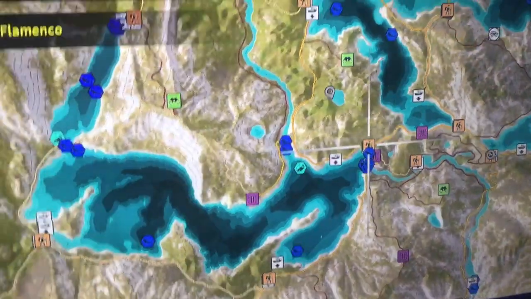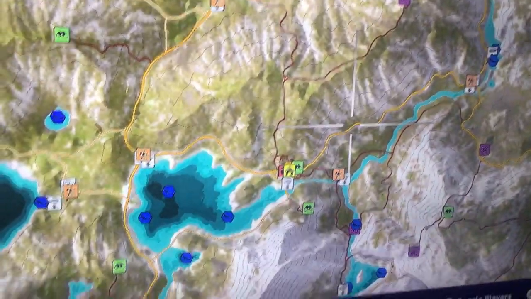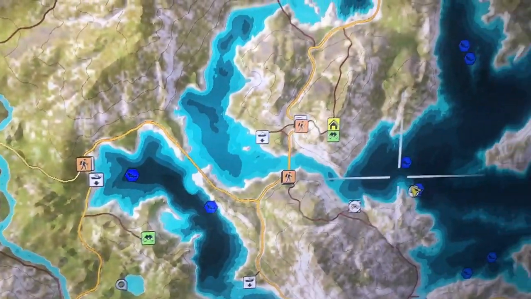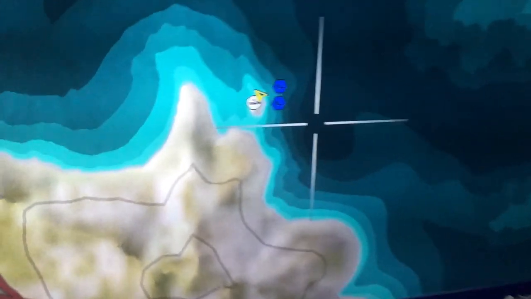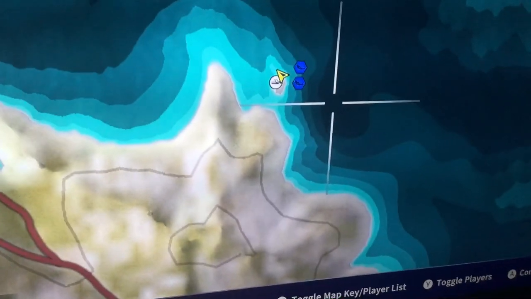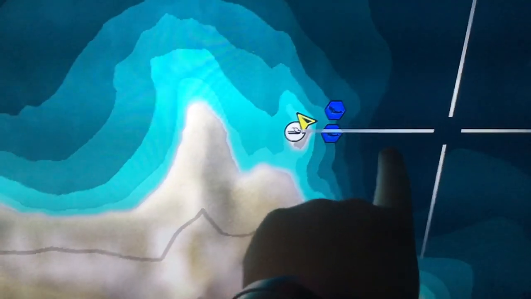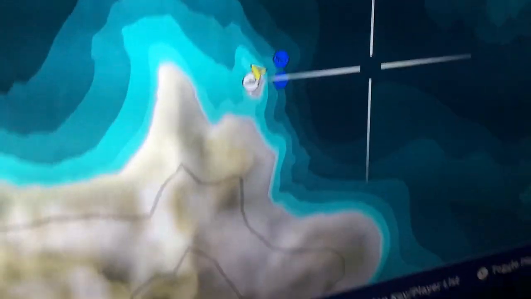Let's see, where's the main outpost? Is this the main outpost? No, it's down here. So you go northeast of the main outpost to this little island. There's a tiny little island you can drive out to on your boat. You have to use a boat to get to it though. And they're kind of all around the island, just all in this area, the deeper part.